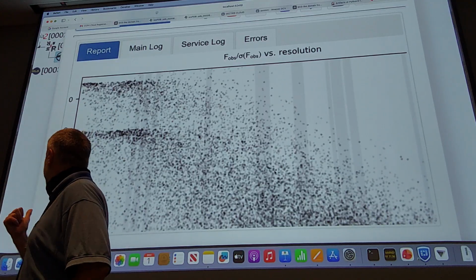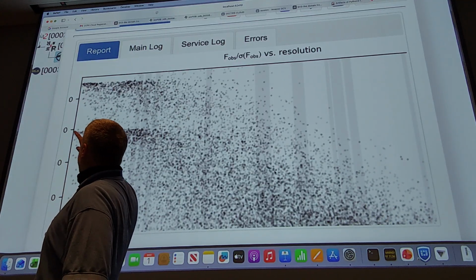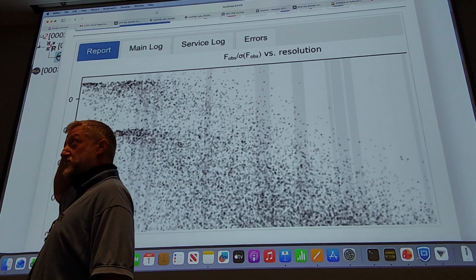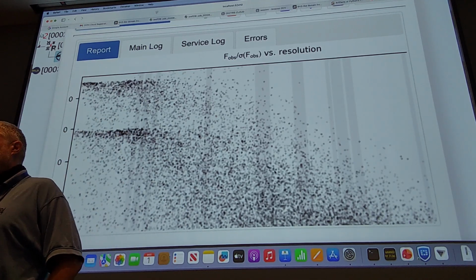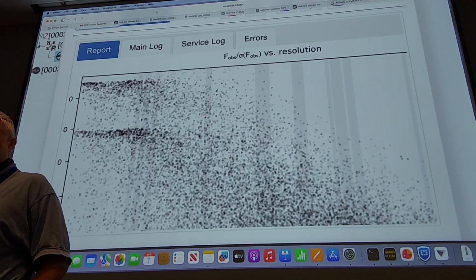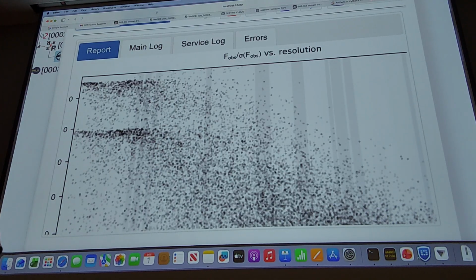I think the top one's the acentric, and the bottom one's the centric. The limits of them are different, the distributions are different, so you will typically see two bands. Hopefully you don't see anything horrible like steps that might suggest something's going wrong with your data processing. If you see dips in the grey areas, you may have ice rings. Again, it's a way of just checking your data.